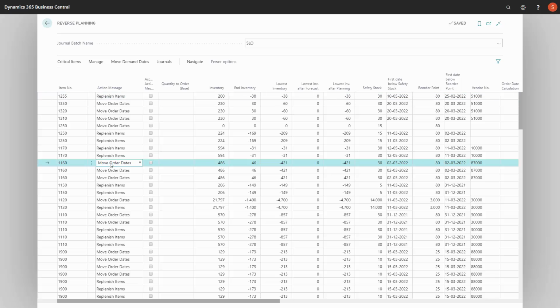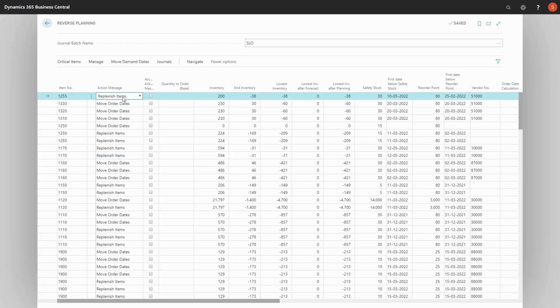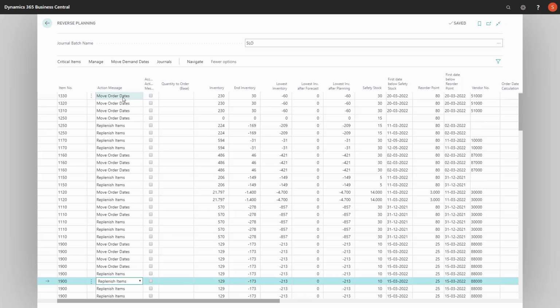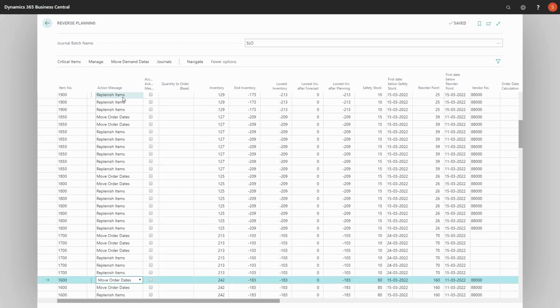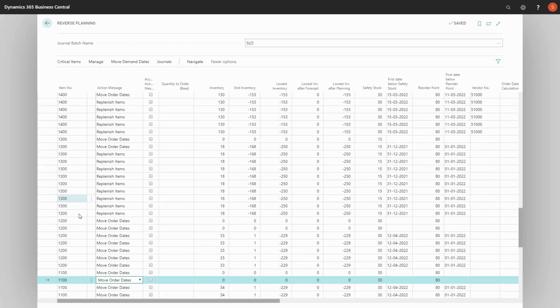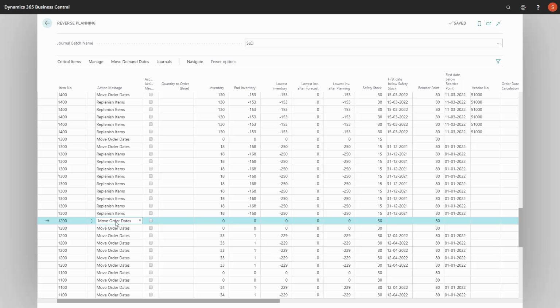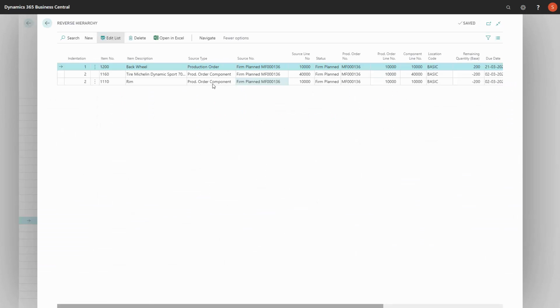Basically the lines are calculated bottom up with the low-level code, with the highest low-level code in the top, and then the top-level item further down. So, for instance, if we're looking at the lines down here on item number 1200, this line would be triggered by other lines above it that signal this one to move. So if I'm looking at the hierarchy from this one, I will only see this top-level item and the items below it in the hierarchy, and those could be complex to understand.